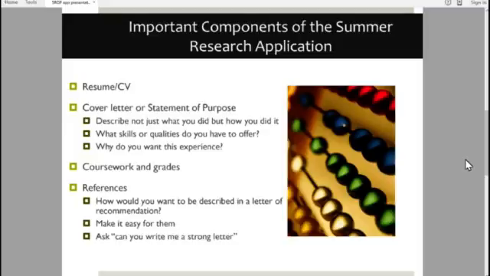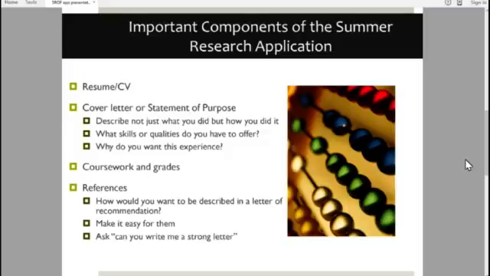So think about who would be your people you could ask for a letter of recommendation, and think about how you would like to be described in that letter, and try to think about who could describe you well in that manner. Make it very easy for them. Be very clear about where you're applying, what the deadlines are. You may want to say, I plan to have everything in 1 week early, just to give that grace period. So then, faculty often have a lot on their plate.